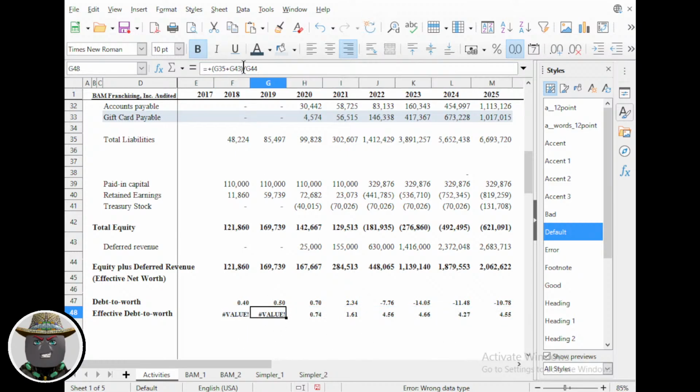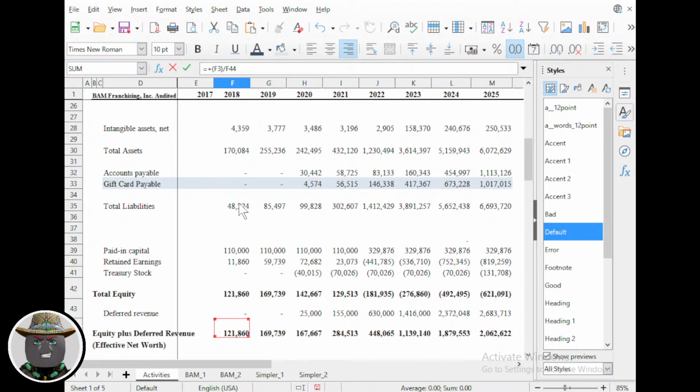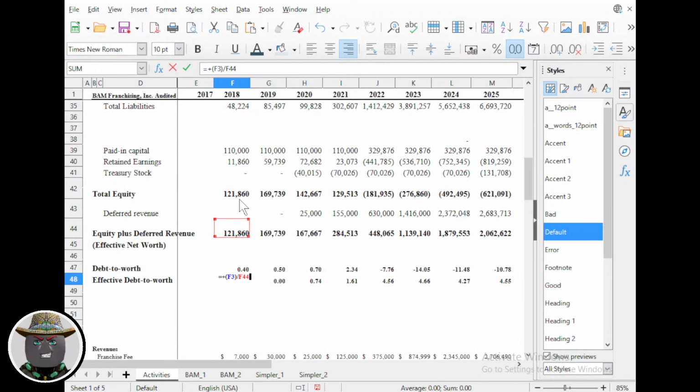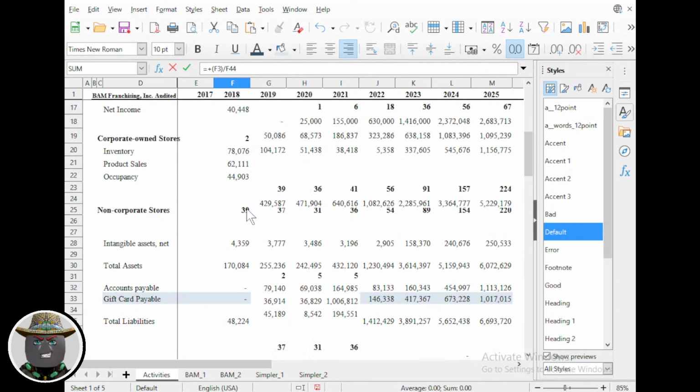For this one, it won't work. Or this one. No, something's wrong here. F3.